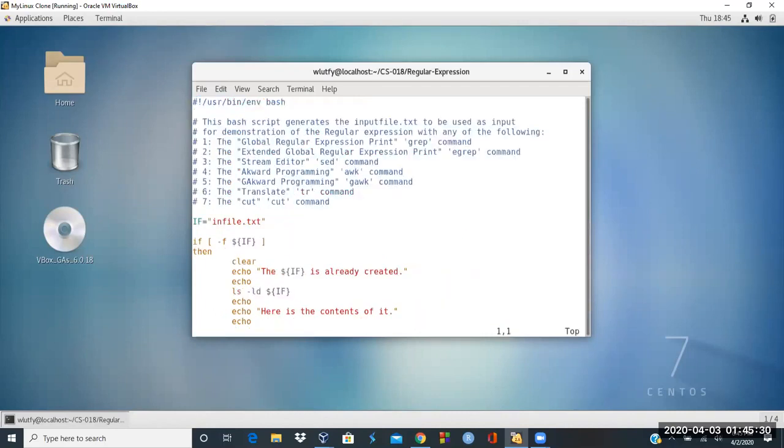This file basically has a little bit of information about what this shell script does. It covers global regular expression, extended regular expression, fast grep, and then we could add sed (stream editor), awk, gawk, translate (tr), cut, and other options. A lot of those also work with patterns. Translate is one of the good ones. Awk is another one, and gawk is the GNU version of awk.